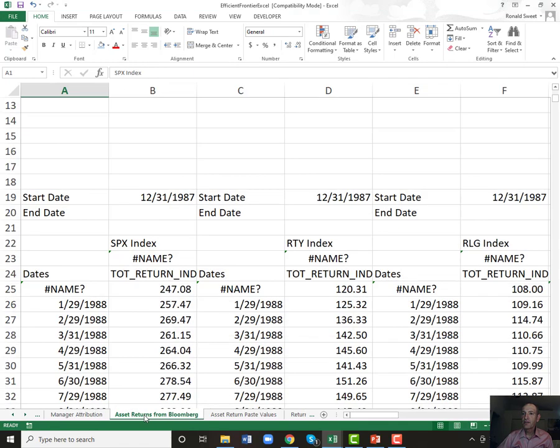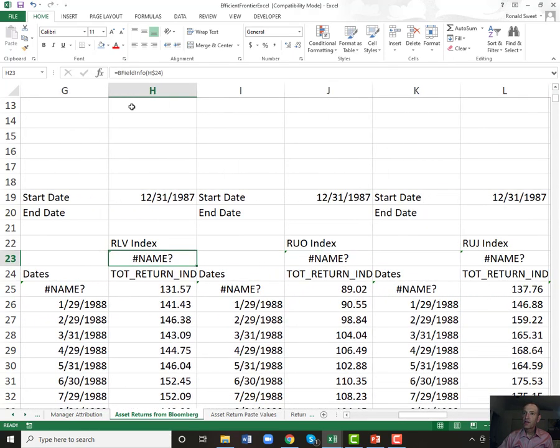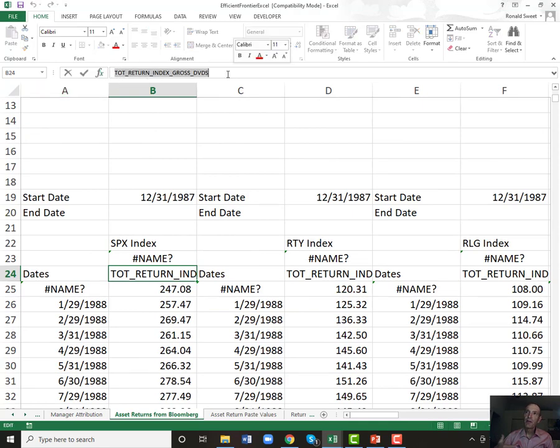And one thing I'll show you, this asset returns from Bloomberg. If you're on a Bloomberg machine and you type the ticker for your stock in one of these columns, you will get the returns for your mutual fund. So these are true total returns. This is what Bloomberg brings in, the Bloomberg machines, they bring in a true total return. So it's not distorted by capital gain distributions. So we got dividends taken care of, which is good, but we don't have the capital gains distribution taken care of.